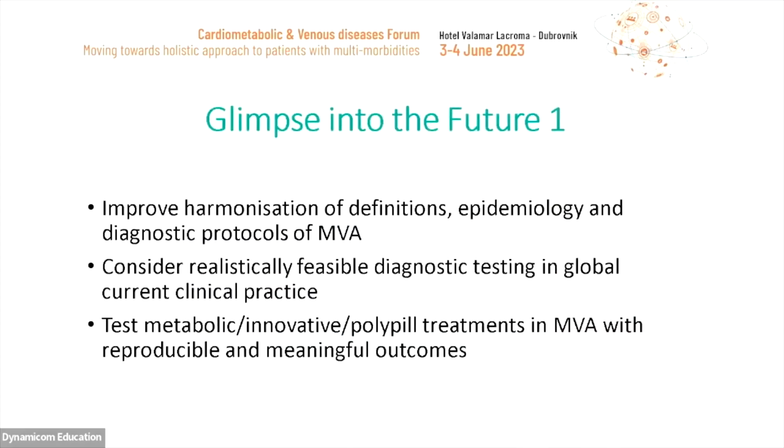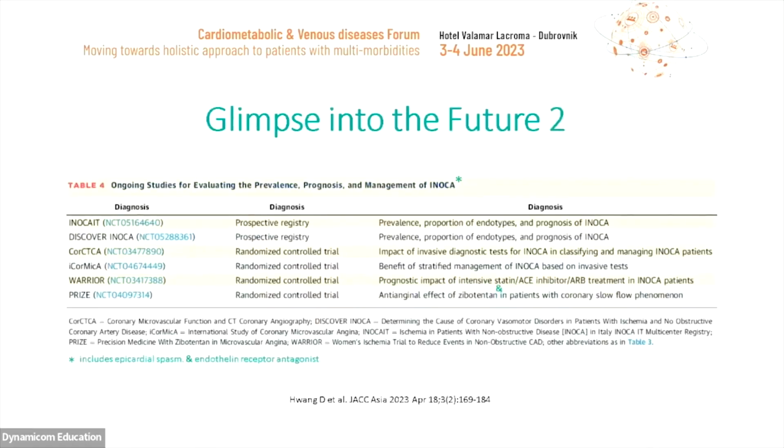I believe in the future we have probably almost the duty to try to improve harmonization of definitions, epidemiology, and diagnostic protocols of microvascular angina. Consider realistically feasible diagnostic testing in global current clinical practice. Test innovative metabolic polypill treatments for microvascular angina with reproducible and meaningful outcomes. And these indeed are some trials that are ongoing.